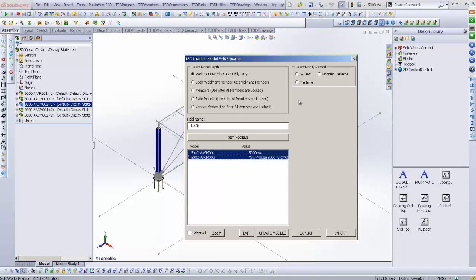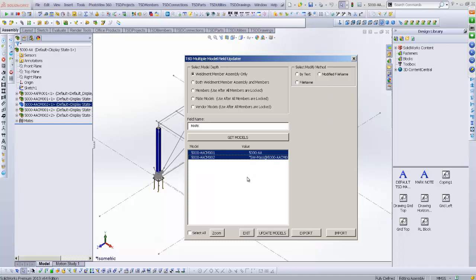You can come over to the right here and pick file name or by text. You can do one by one, or file name, which means it brings in that file name we've got there and puts that inside the mark number, or a modified file name, which means that if I want to string concatenate the information that I've got here, it can do that on a large basis. Say for instance I just wanted the CM001, I can use the modified file name process.